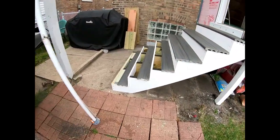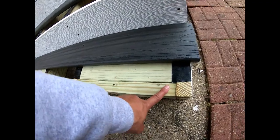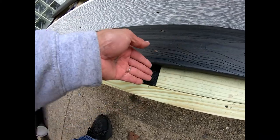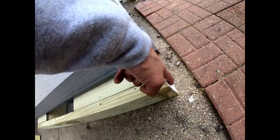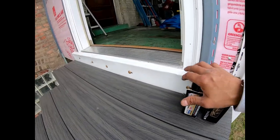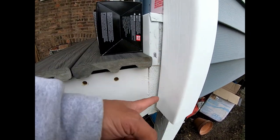Let me explain something about these stairs. On the bottom where you can still see, on the inside of these, these two right here are cut back so they're shorter. The screws go in from the front into here and then on the side. What I should have done was the exact same thing over here — I'd have been about an inch and a half further back, all this right here would not have been exposed. You don't think an inch and a half is a lot, but it is.